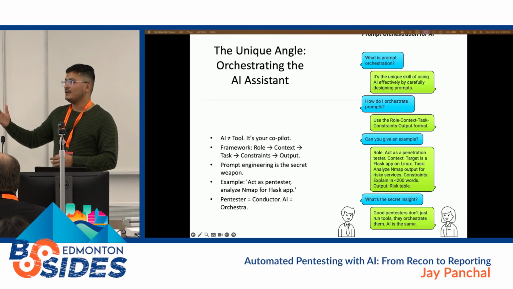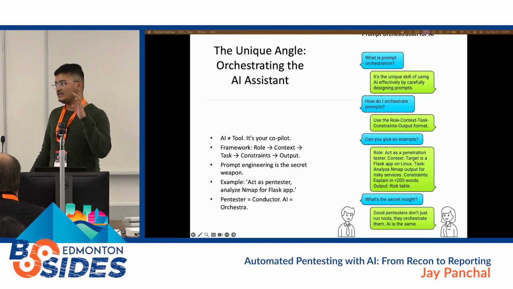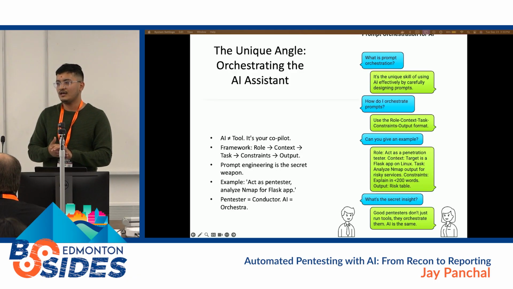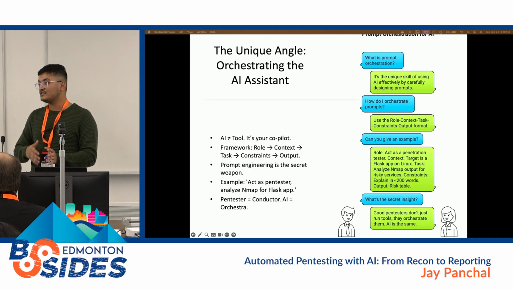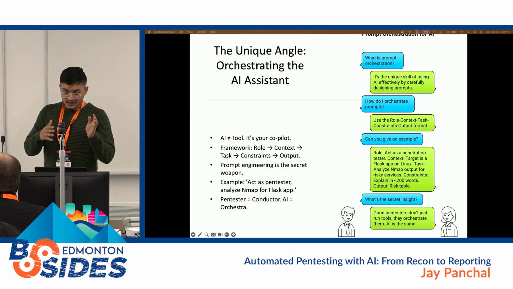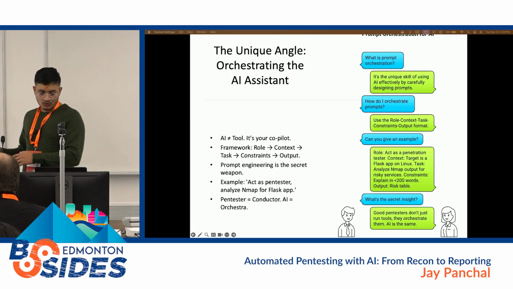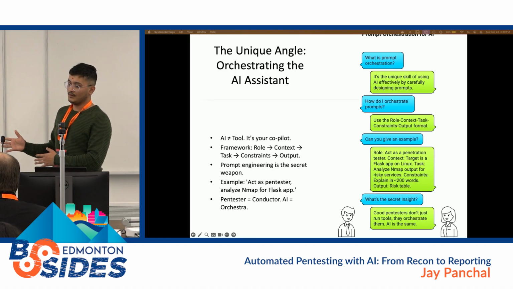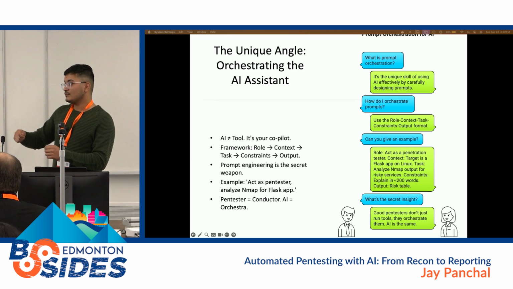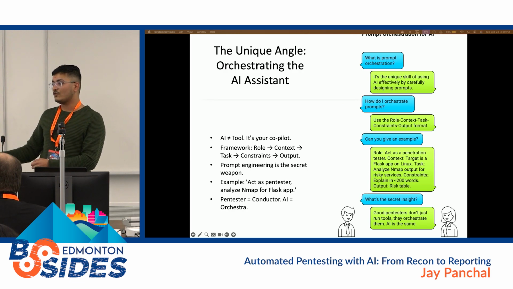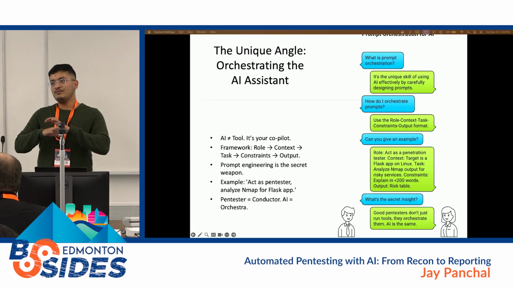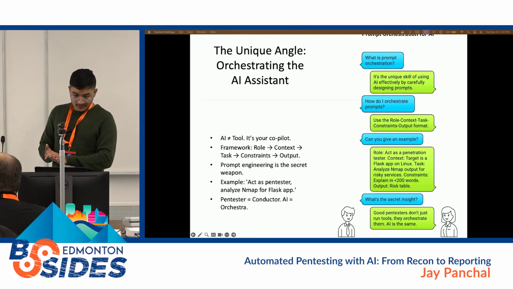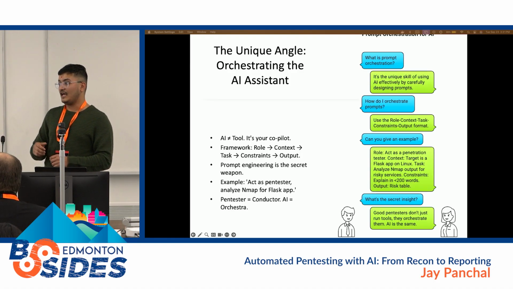For example, if I have the nmap result, or whole logs like Apache logs, you need it to analyze where the fault is. So give the task: analyze the whole logs and tell me what I need to find. Then add constraints, like where the error is, where the fault is, and make a background story for it so it can work easily. Then it will provide accurate output.